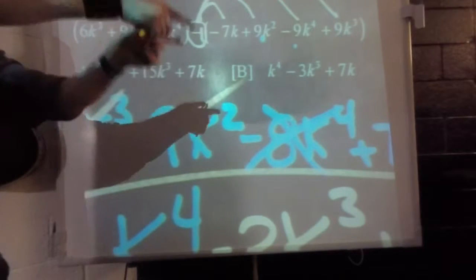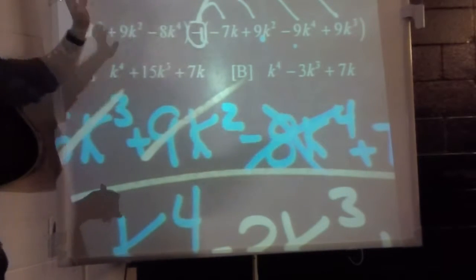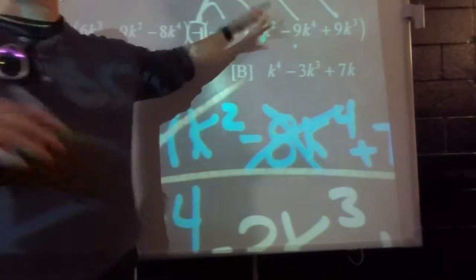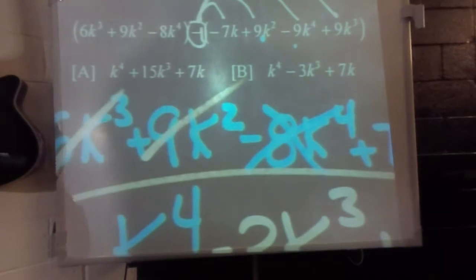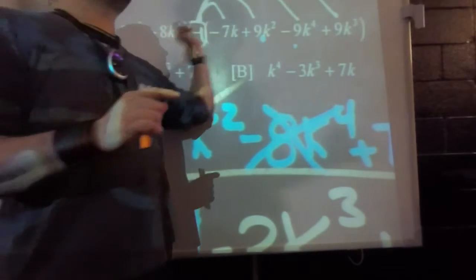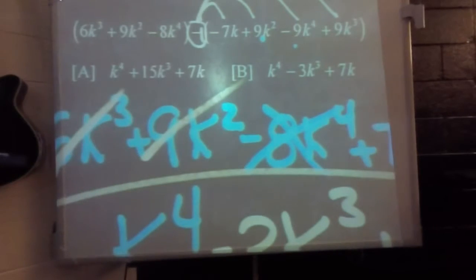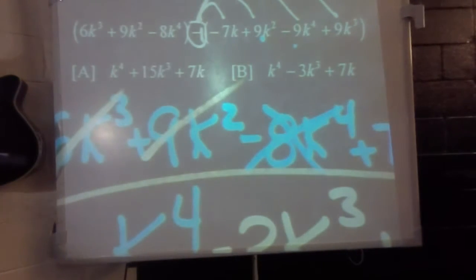So then you would just combine your like terms. So if it's a plus sign, it's easier because you can just combine like terms with all the pieces that you see. If it's a minus sign, you have to be like, wait, I need to change all of those signs. So distribute your -1, and then combine like terms. And that is it for objective 130.